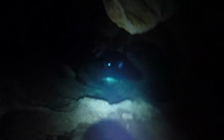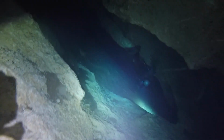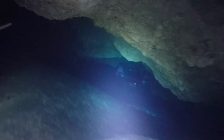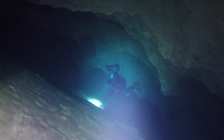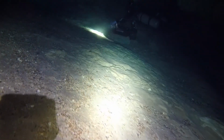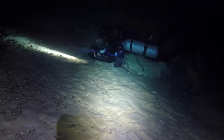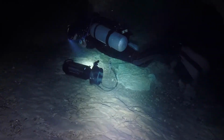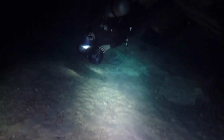All right, some more video. You can see the silt cloud still getting kicked up. Again, not so bad because of the flow, but again, we want to avoid that if at all possible. So we can see I'm doing better here, seem to be more under control as I'm going along on this bedding plane area. So here we're at, I think this might be the second tee perhaps. But again, we want to avoid dropping the scooter like I did.